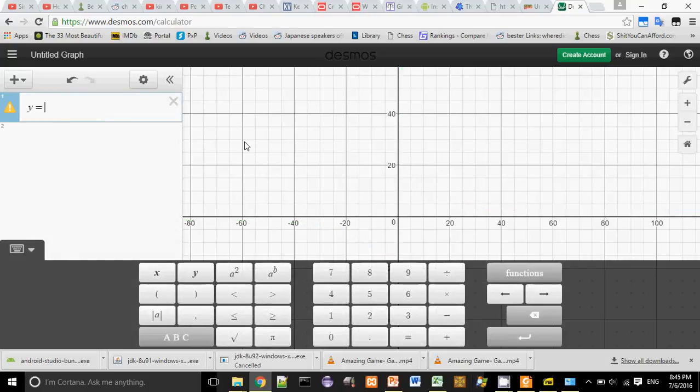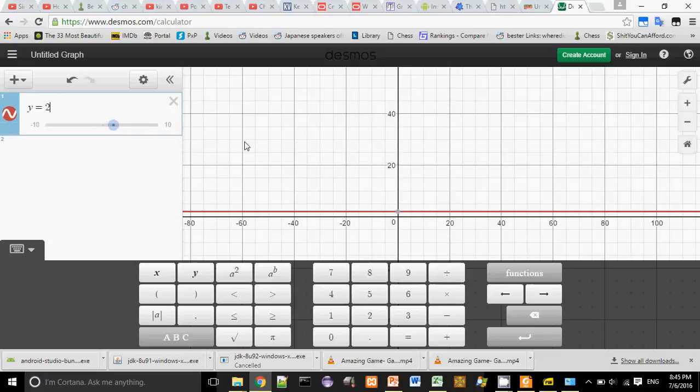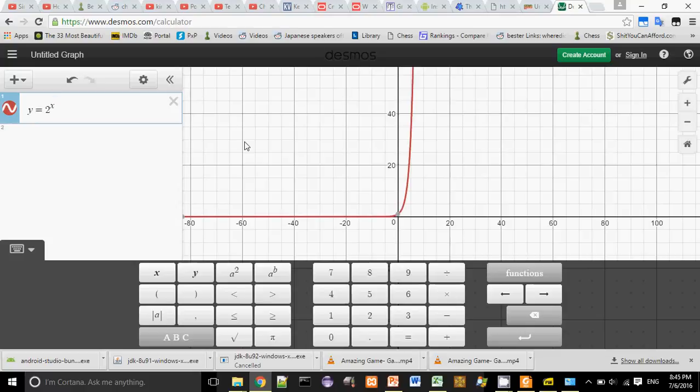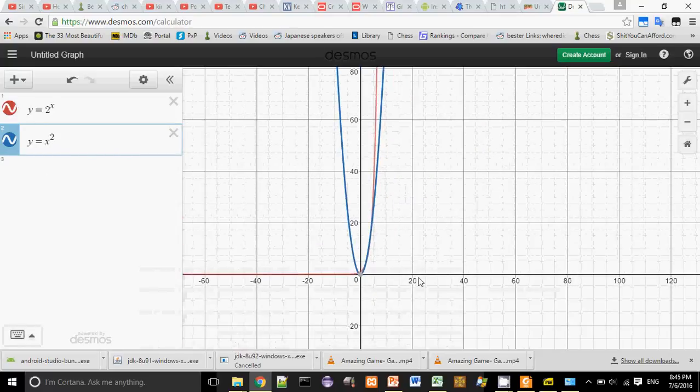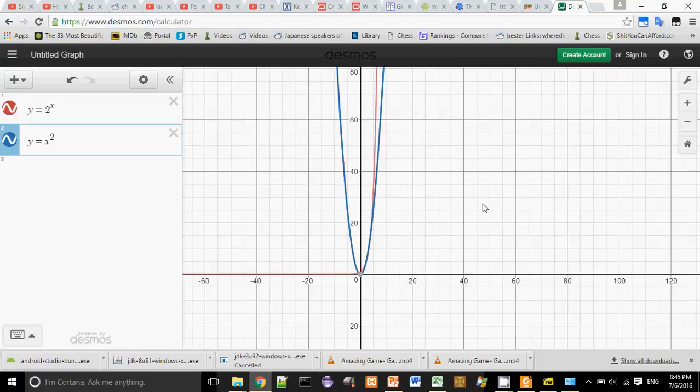Let's do exponential. See if you remember what it looks like, and what it is. So just giving you a chance to think. For example, 2 to the power of x. This is very different from x to the power of 2. x to the power of 2 just means x times itself, x squared. So 20 times 20 is just 400. It's pretty big. 10 times 10 is 100. No big deal. But 2 to the power of 20 means 2 times 2 times 2, 20 times, which is actually a million.